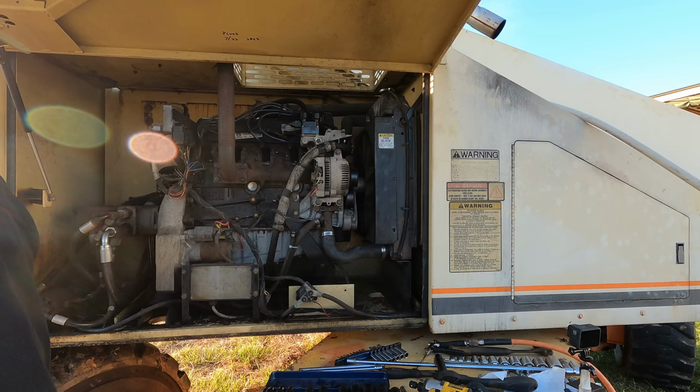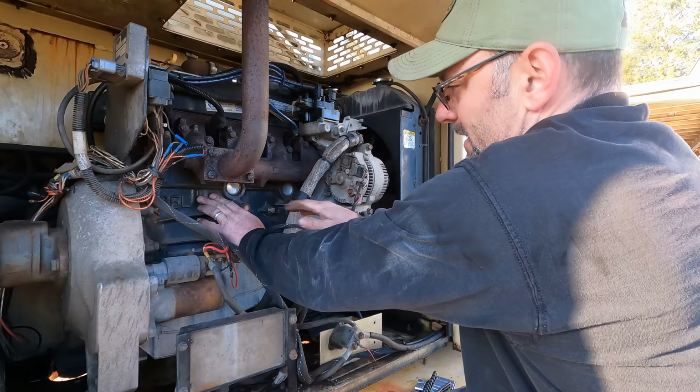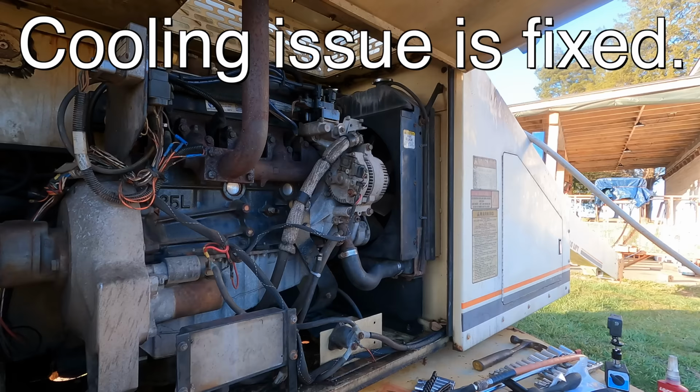But what about the water pump and the thermostat? Before it would get so hot here that I couldn't touch it, and this would be ice cold. And now this is a little bit warm, and obviously I can touch this. And I just ran it for a while. So noticeable difference. Very good. Now I just need a new alternator.